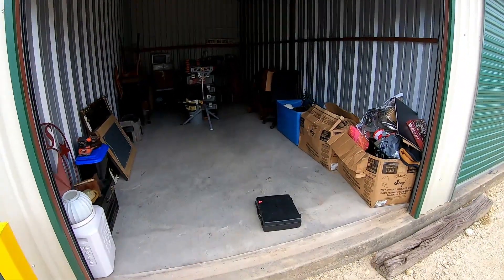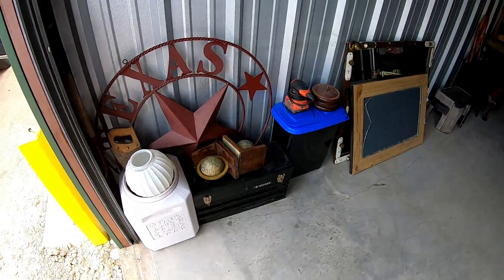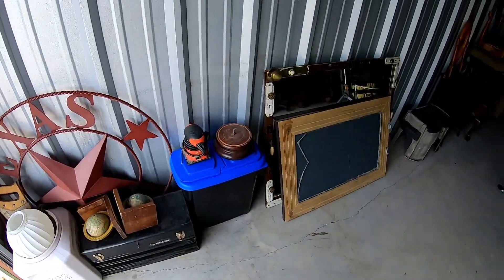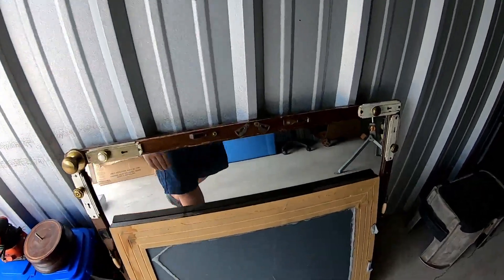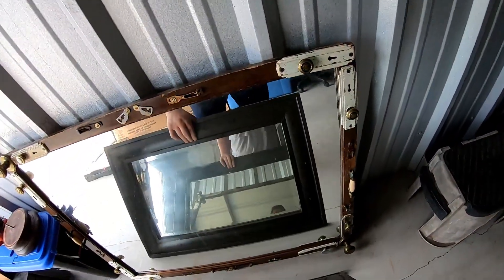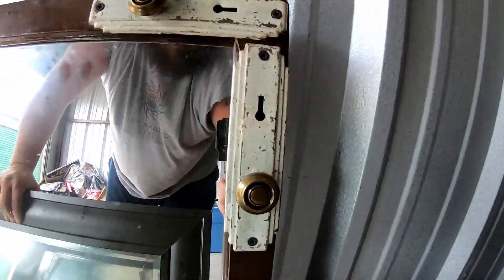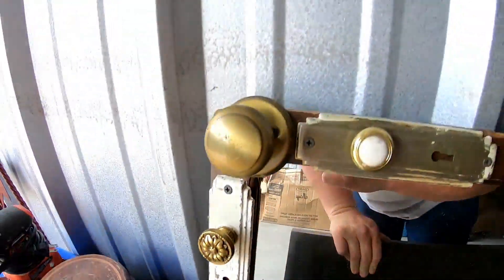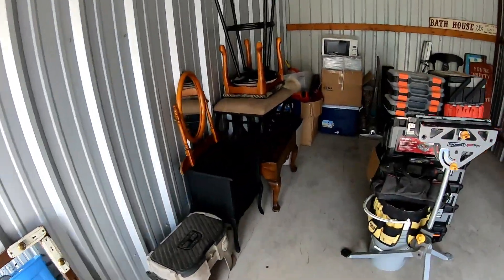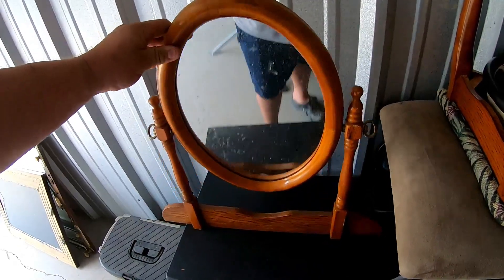So we're actually at the storage unit as of now. I don't think I've showed you guys this, okay let's take a quick walk around and show you some of the stuff that we've got from our storage auctions and some other stuff around the house. Check this mirror out - this mirror is kind of interesting, some of you guys might enjoy that. It's kind of cool, somebody took the time to put those old door knobs and even the locking plates on there, which is pretty cool. Check this out, this is an older little mirror that attaches to a dresser or something.